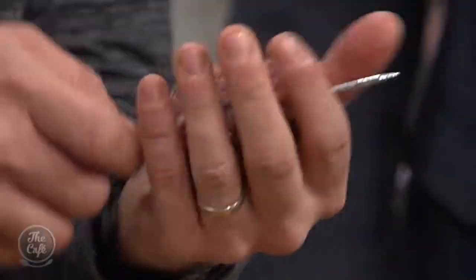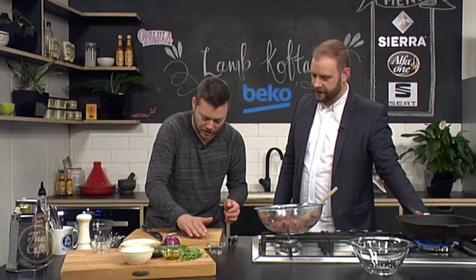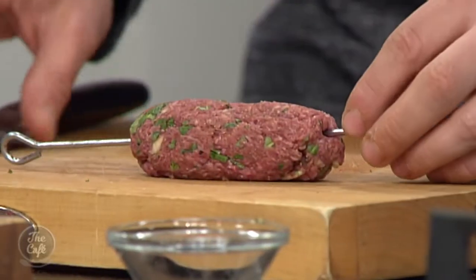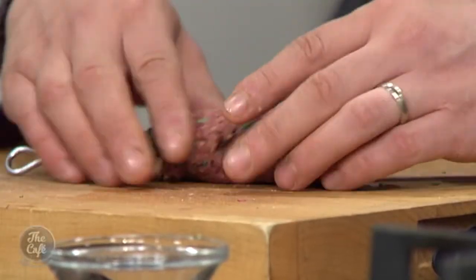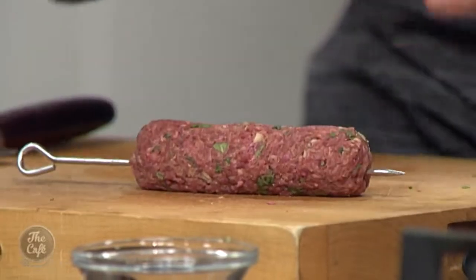Then we're going to start applying pressure and keep moving it. You can roll it a bit, so more of a sausage-like shape. Or a kofta, funnily enough. Exactly, that's where the shape comes from. We've got the skewer in the middle, and we're just working that mince around. Importantly, you're compacting it, but get it nice and even, because we want to cook this evenly.